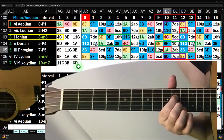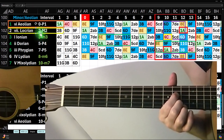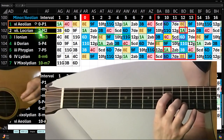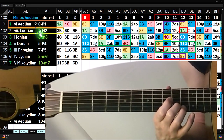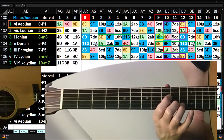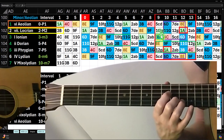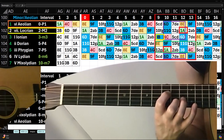And then we go back to the second, back to the second. And then that's going to be here. Wait a second. I'm back to the second, which is the B. And so we're here, and okay. So that's going to be a two note away major second.